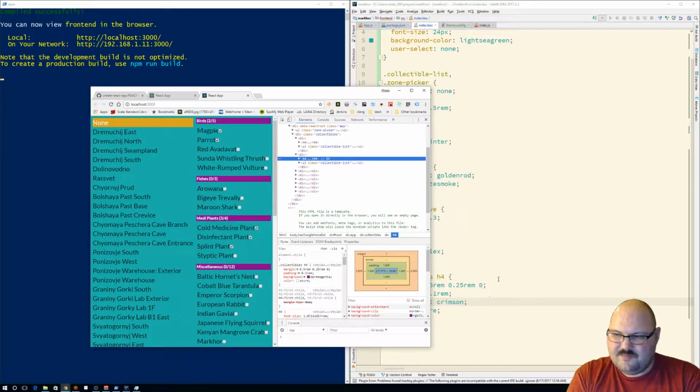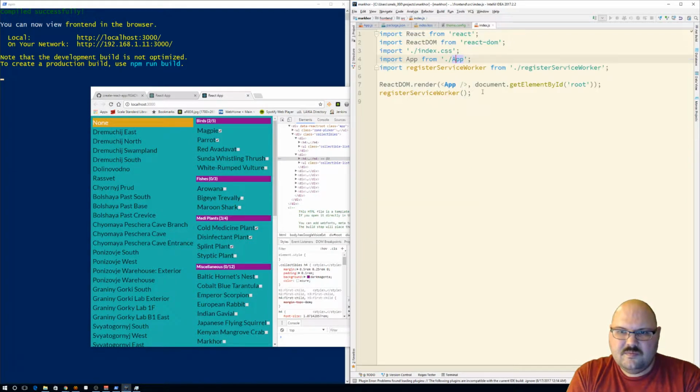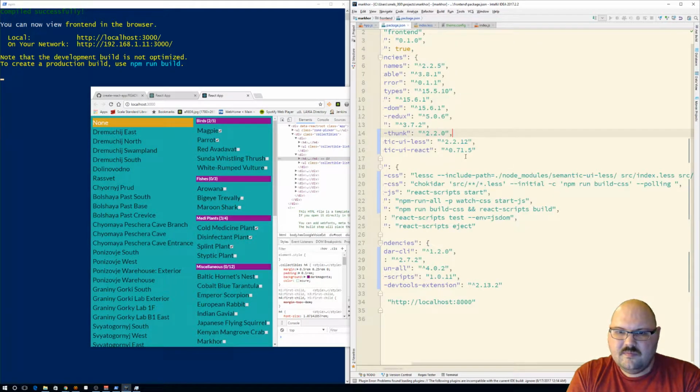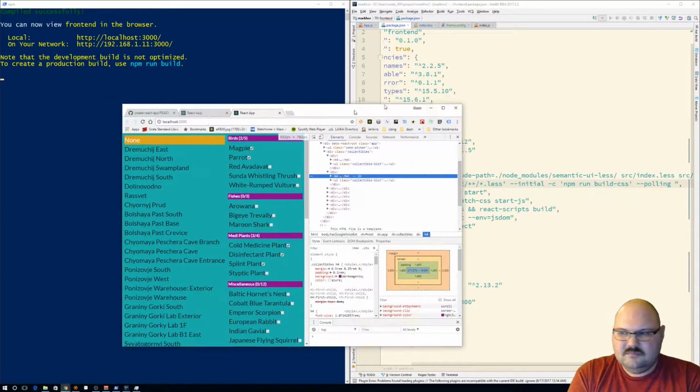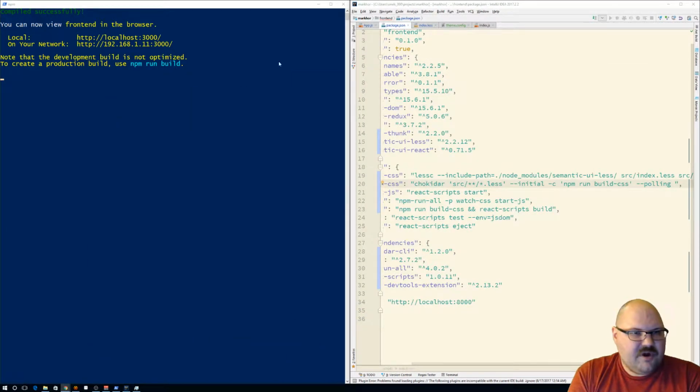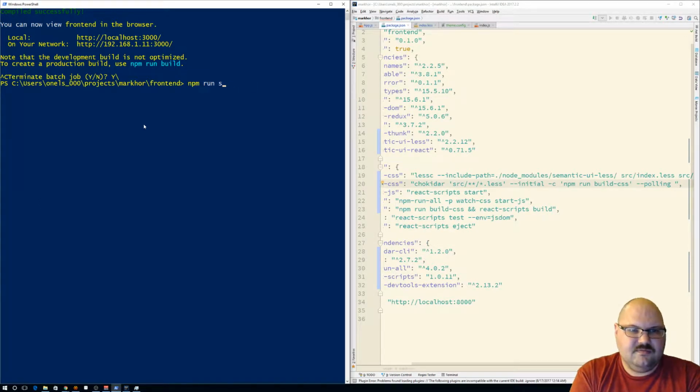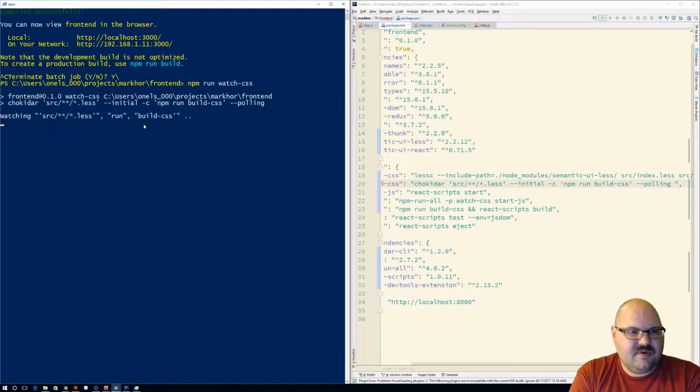Dark magenta is there. So I guess what I'll do is move the browser aside, and I'll try and watch CSS directly.